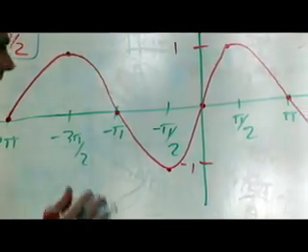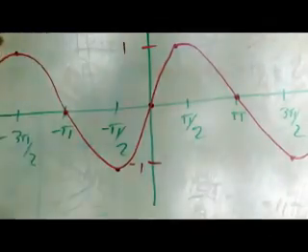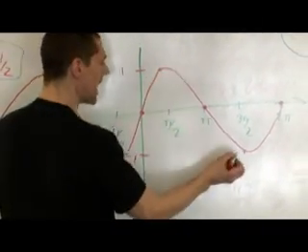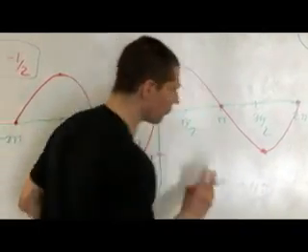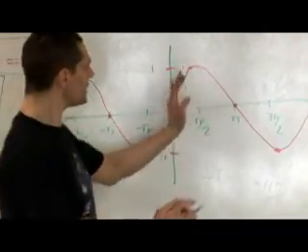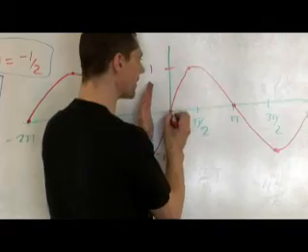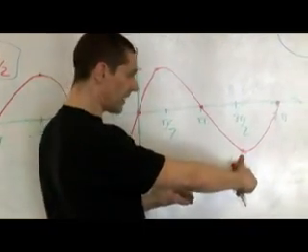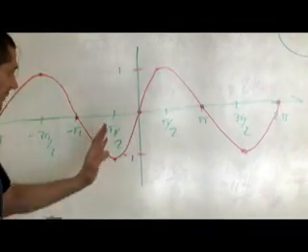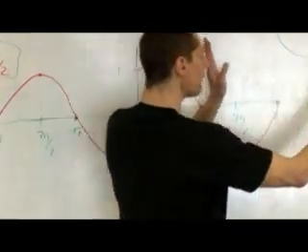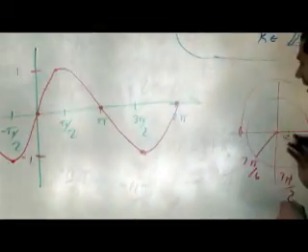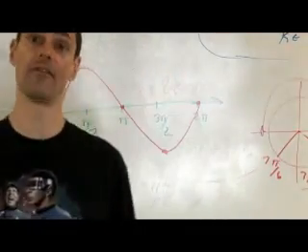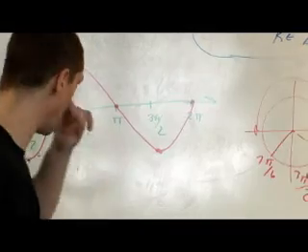And this is why, in a nutshell. There's only one negative 1, which is what we're looking for. For every 2 pi interval, for every one of these, there is only one negative 1, or for that matter, one positive 1. And if we just keep taking copies of this and putting them over and over, there's only going to be one negative 1 or one positive 1 for every 2 pi radians we go through.